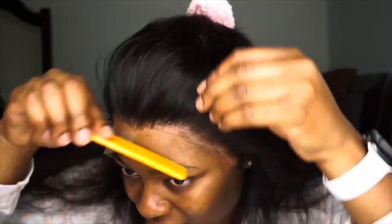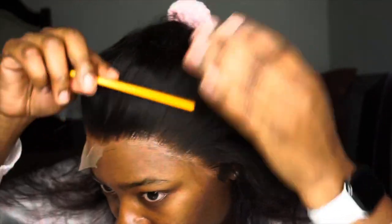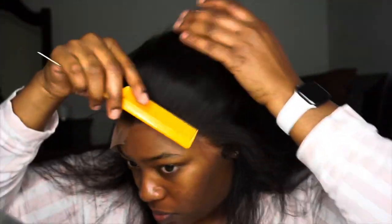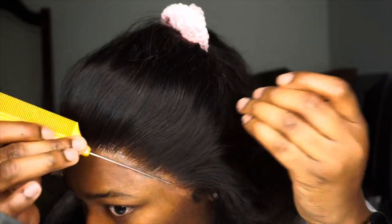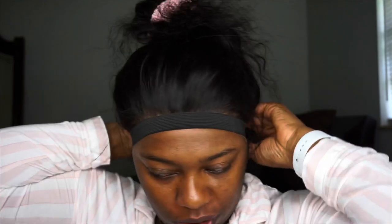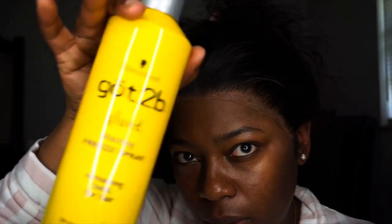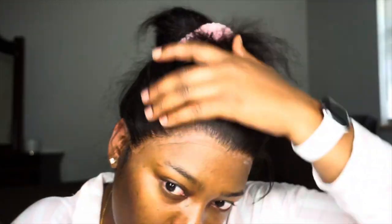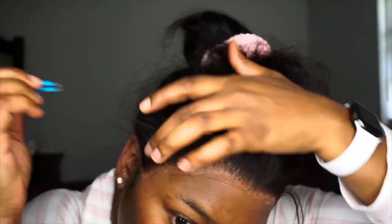Not too much, girl, you don't want your lace to lift, so don't use a lot. After I get done cutting off this lace, I am going to tie my hair down again. And y'all, another thing, I did apply this wig one side at a time. I applied one side and then I blow dried, and then after that I did the glue on the other side, and then laid the lace and then blow dried.